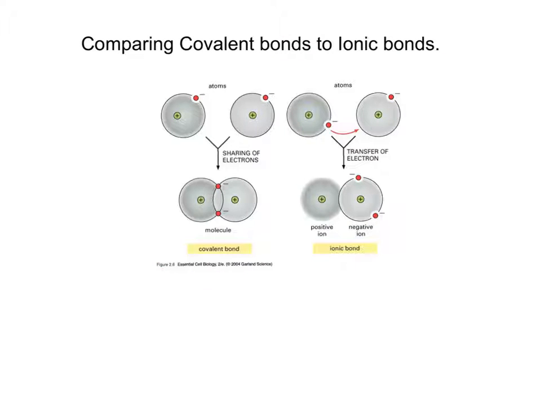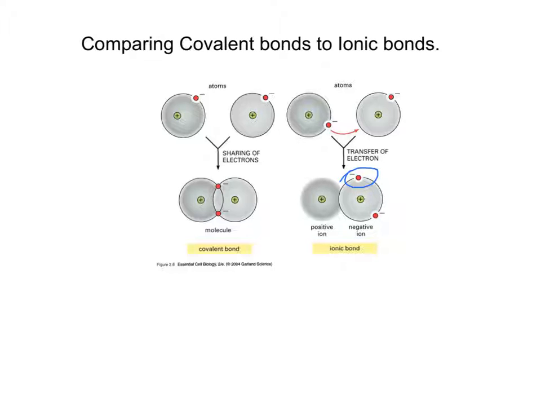Now when we compare covalent bonds to ionic bonds, as I said a minute ago, we're looking for the difference in their electronegative rating. The bigger the difference in the electronegative rating, the more it's going to pull that electron towards this other nucleus here, the protons inside that nucleus. The smaller the electronegative rating difference between the two, which we'll show you the comparison of in a minute, the more equal the sharing will be.